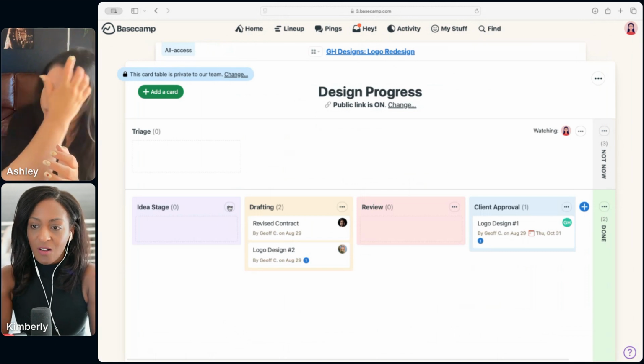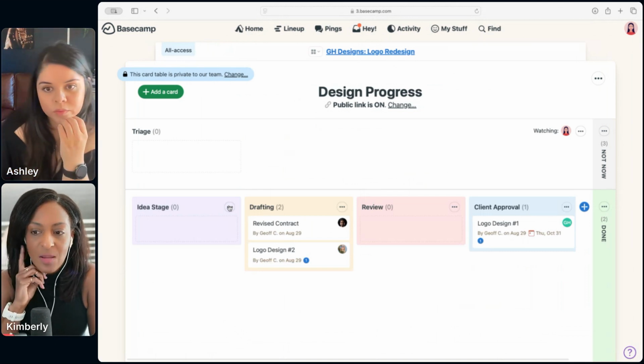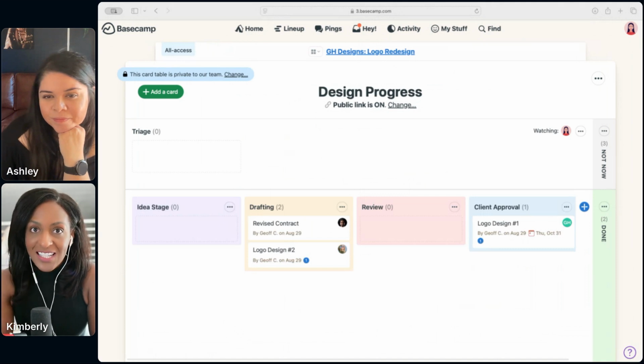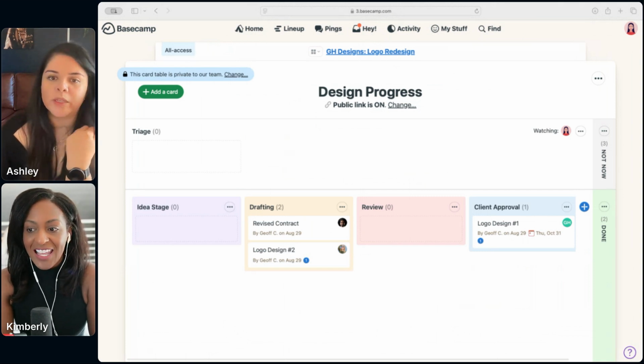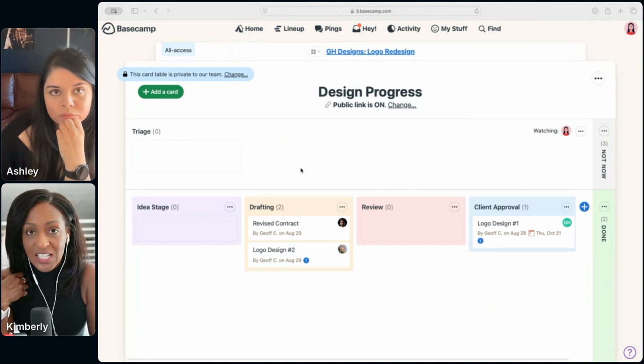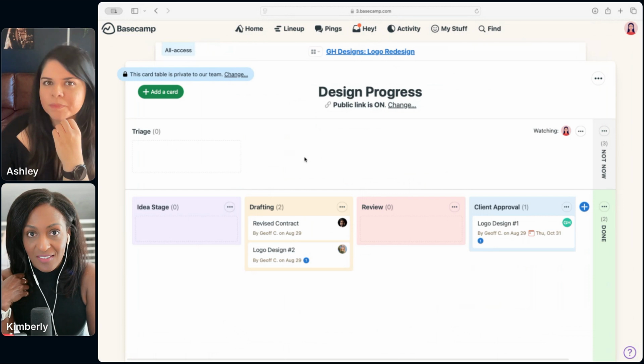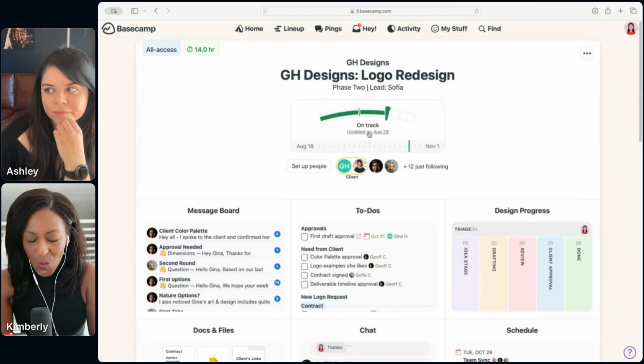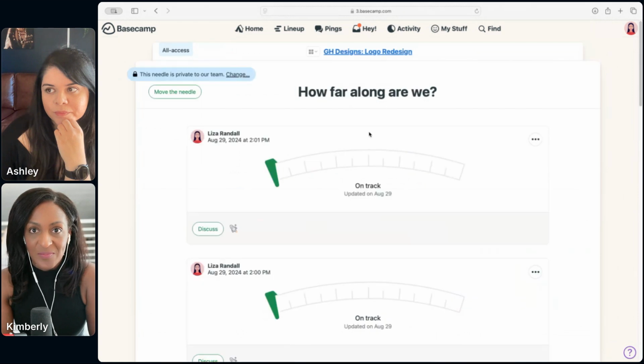Very good. Well, from a poll, it looks like most of you use Basecamp but don't use the client feature. If you have any questions as you're thinking about it, please reach out to us. We love talking to people about how to use Basecamp in lots of different ways. Absolutely. And I will say it again, using the client feature in Basecamp, I think is game changing because it really is everything in one place with only clients seeing what you want them to see.